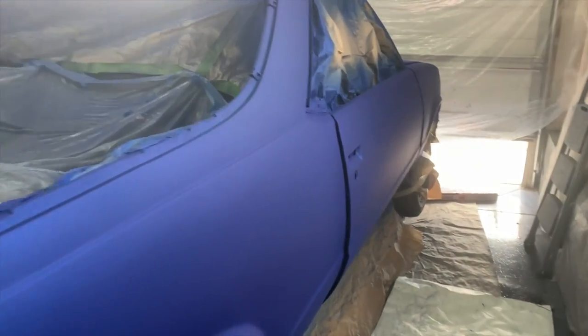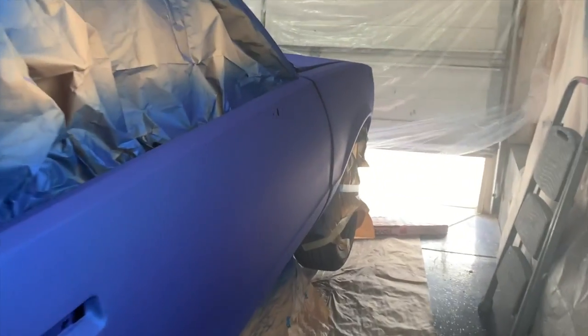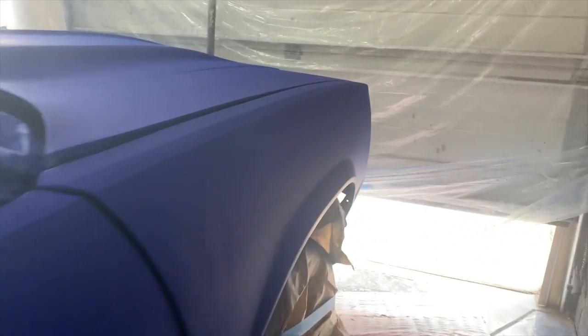Yeah, so I think it laid down pretty good. It laid down pretty flat. I did get a little bit of trash, but not too much. We'll go ahead and obviously wet sand all that stuff out, but I think it looks pretty good, man, to say the least. And at the end of the day, I did it myself.